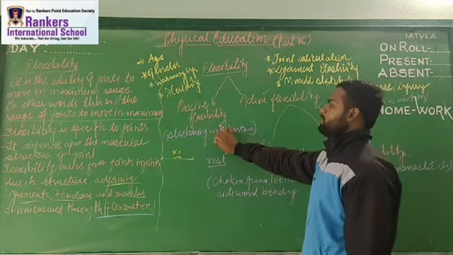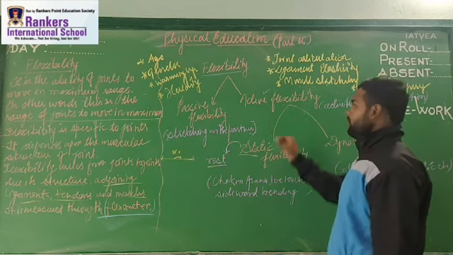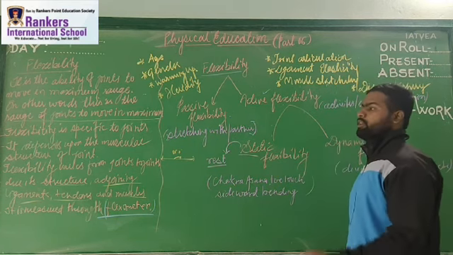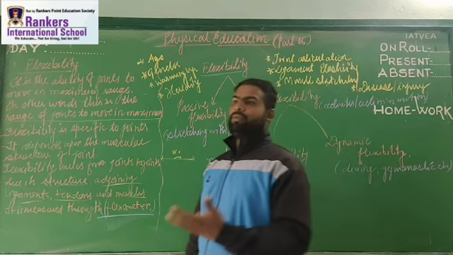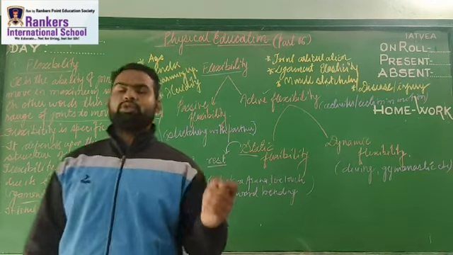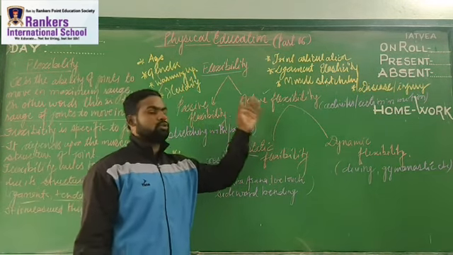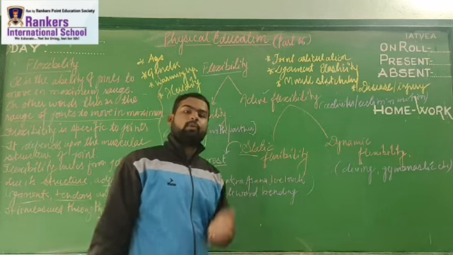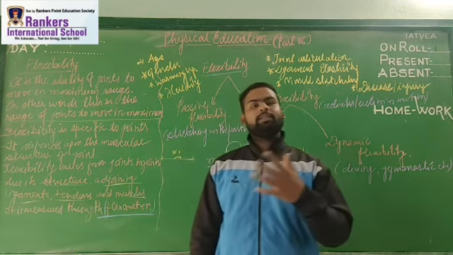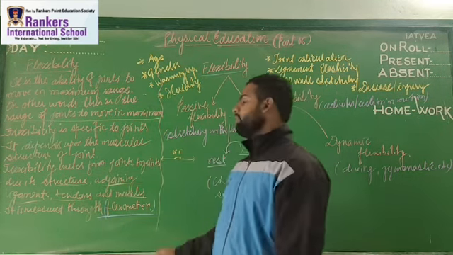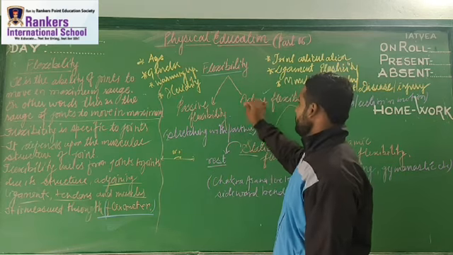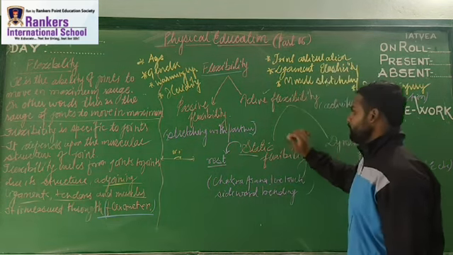Now what is this active flexibility? When I am talking about active flexibility, it is totally related to the person being totally active. He can perform his work. He can do anything on his own. Got it? So passive flexibility, active flexibility. Active flexibility is of two types, static flexibility and dynamic flexibility.